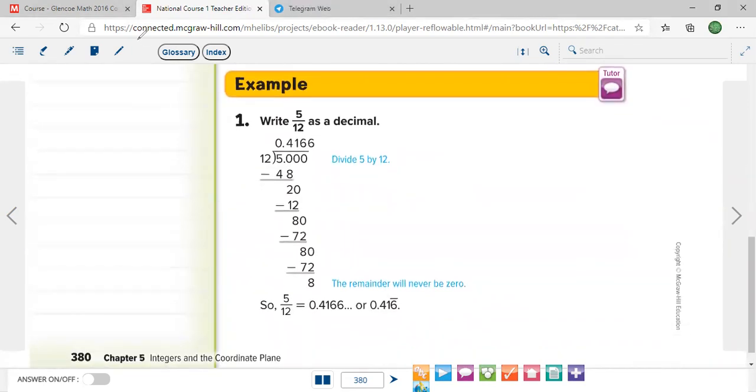For example, if you want to divide 5 by 12, it will give you 0.416666666. You find the remainder 8 again, so you drop 0, it gives you 6, then minus, it gives you 8 again. We do this two or three times to discover that 6 is repeated, and you put the bar over the 6 this way.